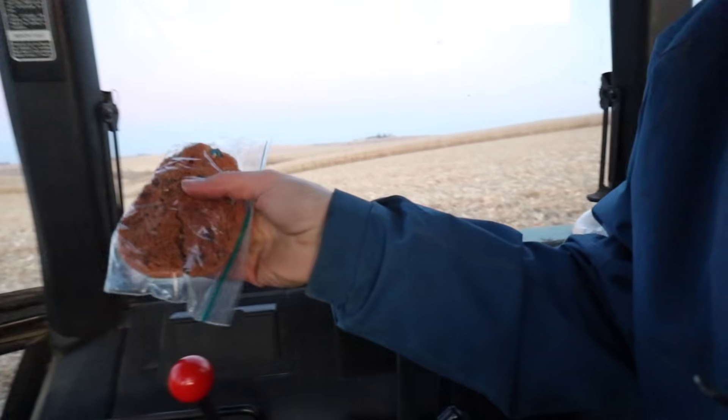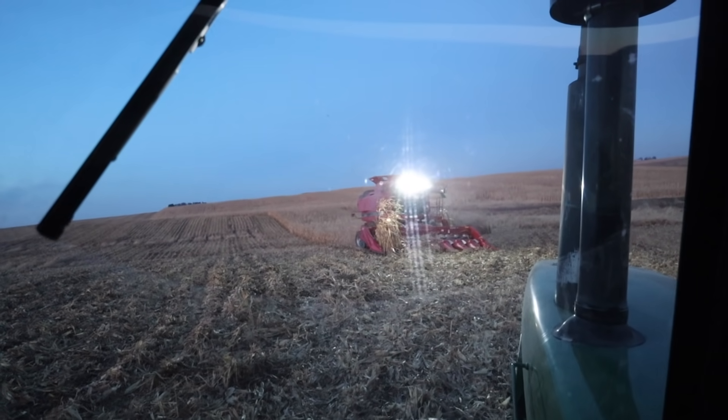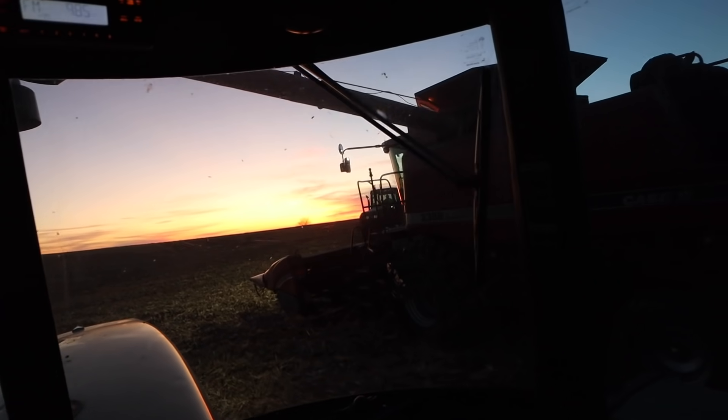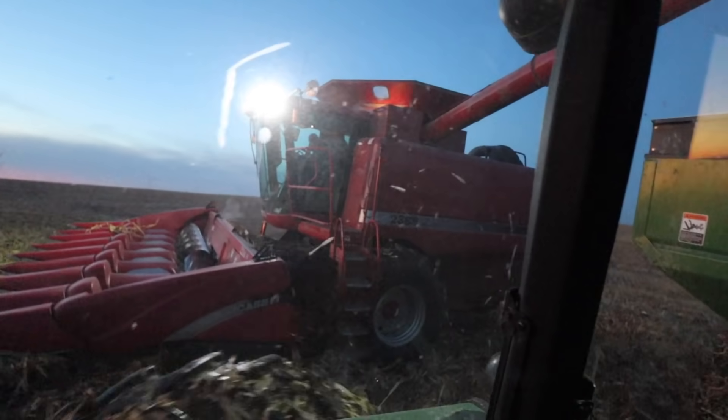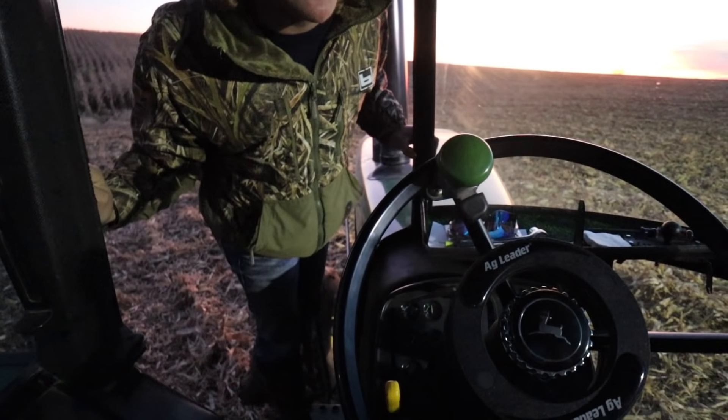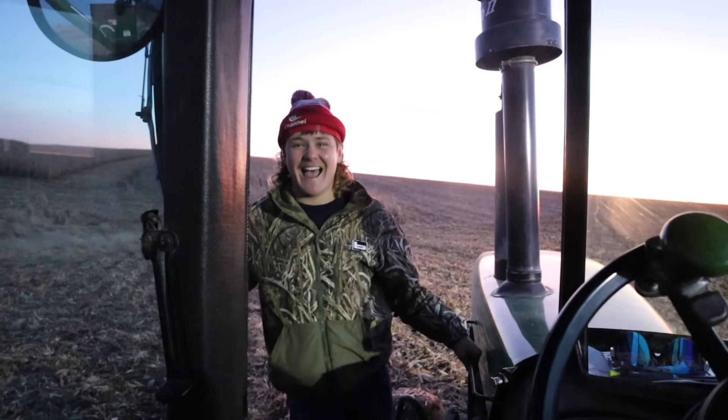Okay let's get in the tractor, it's cold out. These cookies are really calling my name. Good news guys, we got two fields left. We just got done with this one — our biggest field, 320 acres, this half was 160. We got a three acre field just up the road and then 80 acres right down the road from that, and then we will be done. Done with harvest. And then we can sleep for like six hours, then we got to clean up a bunch of stuff, and then we have a lot to do for spring time.